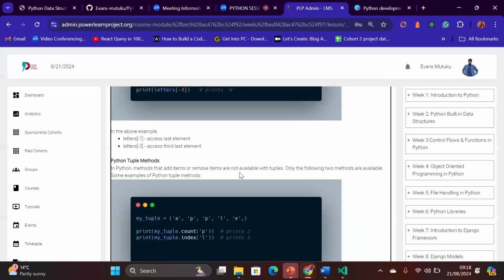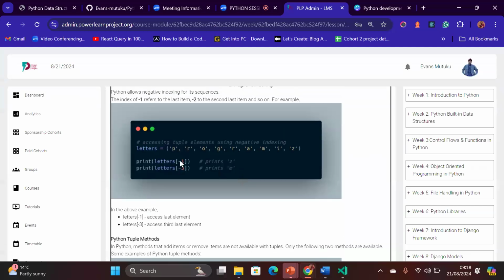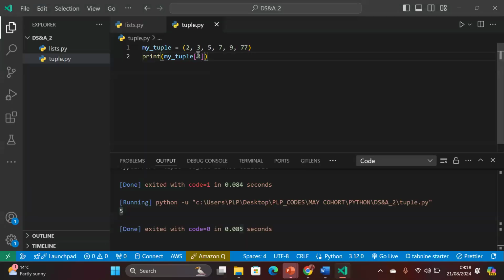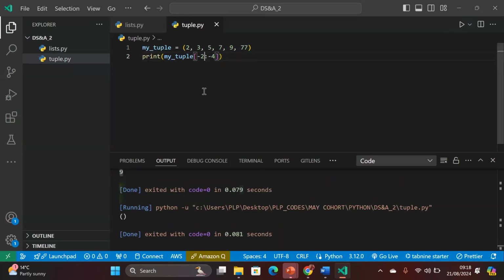So that's it for the tuple. So also for the tuple, you can do the negatives. You can do the -2, and the -2 is printing out 9. 1, -1, -2, -2 is 9. So let's see if it's going to print out the same way that we have done -4. The same way, we are just trying things out. This one, it has not printed out.